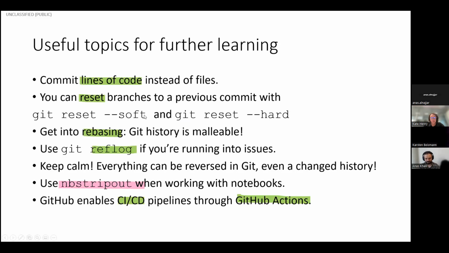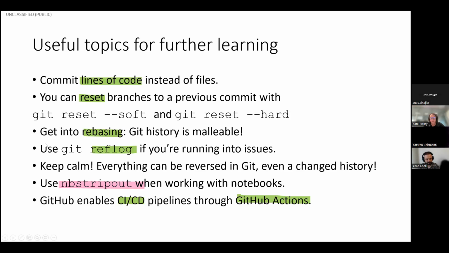So those are two commands I recommend getting into as well. Basically, by using git reset soft and then the respective hash, you will jump back in time. You will remove and delete all the commits between the current commit and the commit that you want to jump to. And you're keeping the changes with the soft one, and you're throwing away the changes with hard. So this is really, really useful.